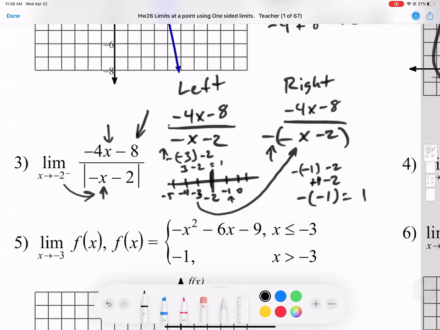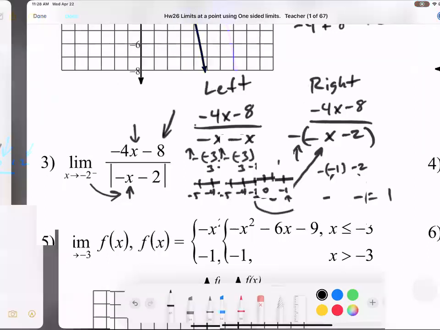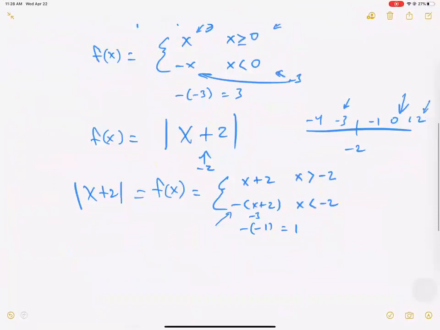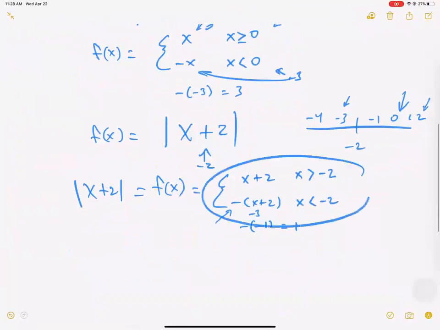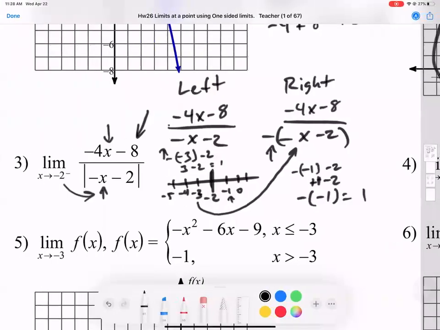So the thing about absolute values is that you cannot get rid of an absolute value just by erasing it. You have to write two different versions, and that's a big deal in calculus. Whenever you have an absolute value, you're going to break it up into two different versions, like what we wrote here. We wrote two different equations representing the same absolute value. A left version and a right version.